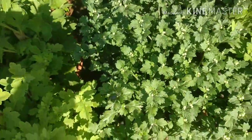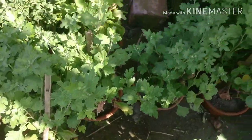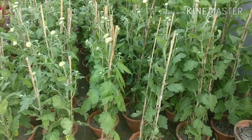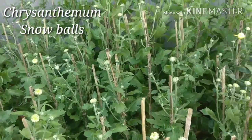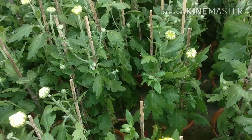And these are all buds coming out — and you can see some pom-pom variety. And these are the pom-pom variety. And in the distance you can see these are the snowball variety — we don't pinch the heads of snowball variety. These are the snowball varieties where the flowers have come. All are nice and ready to be grown in your garden or in your pot.